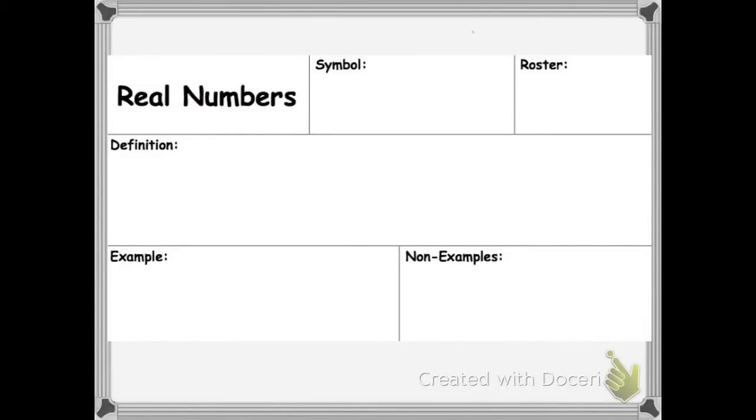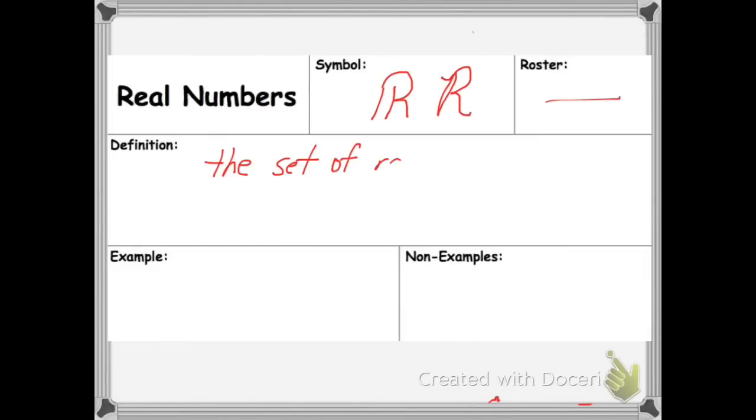All right, so the last set we need to go over is the real numbers, and that really kind of encompasses all of them that we'll be doing this year. There are things called imaginary numbers, but we won't address those at this point. And the set of real numbers, again, is just kind of that capital letter, but this time with a double bar. Or sometimes you'll just see it written like a really fancy R. So much for my handwriting there. No roster. The definition for real numbers is kind of the combination of the set of all rational and irrational numbers.